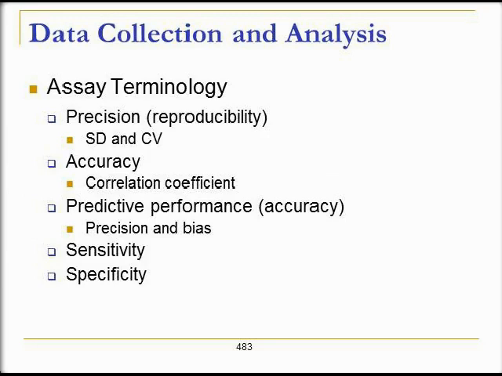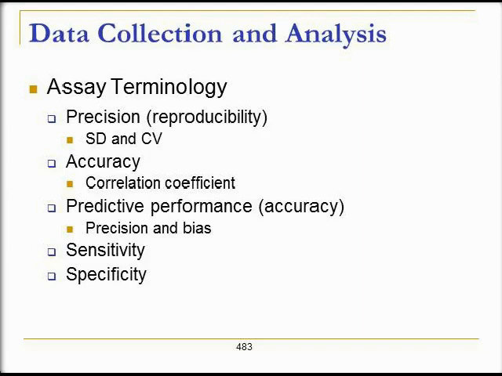reproducibility. In other words, if you take a sample and you analyze it 20 times, you should get the same result every time. So it might not be the correct result, but it should be the same result. So let's say you have a sample that has 10 milligrams per liter and you analyze it and the result is 20 milligrams per liter. Well, we know that's not accurate, but if you analyze that sample 19 more times, and the result was 20 every time, then that's a very reproducible assay. That's a precise assay. It's giving you the same result every time.